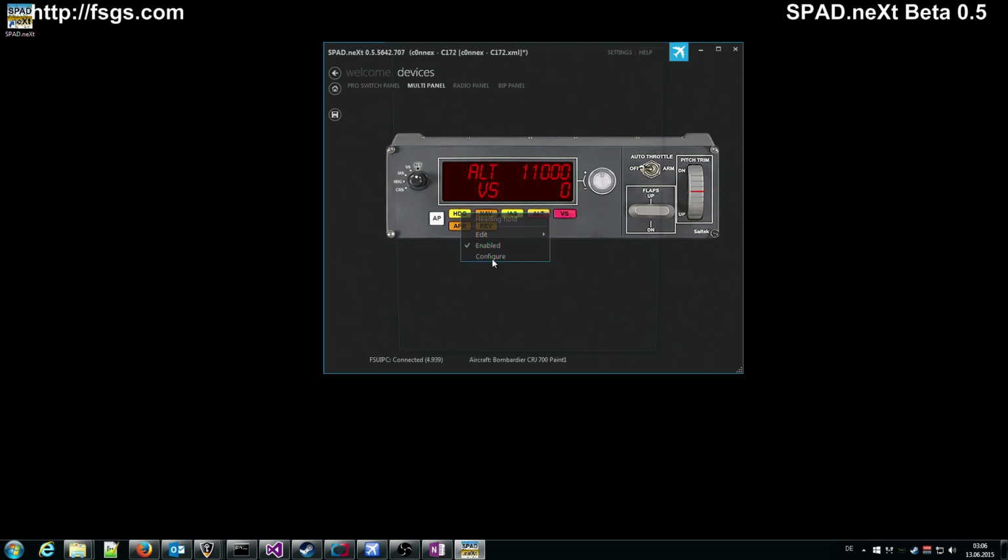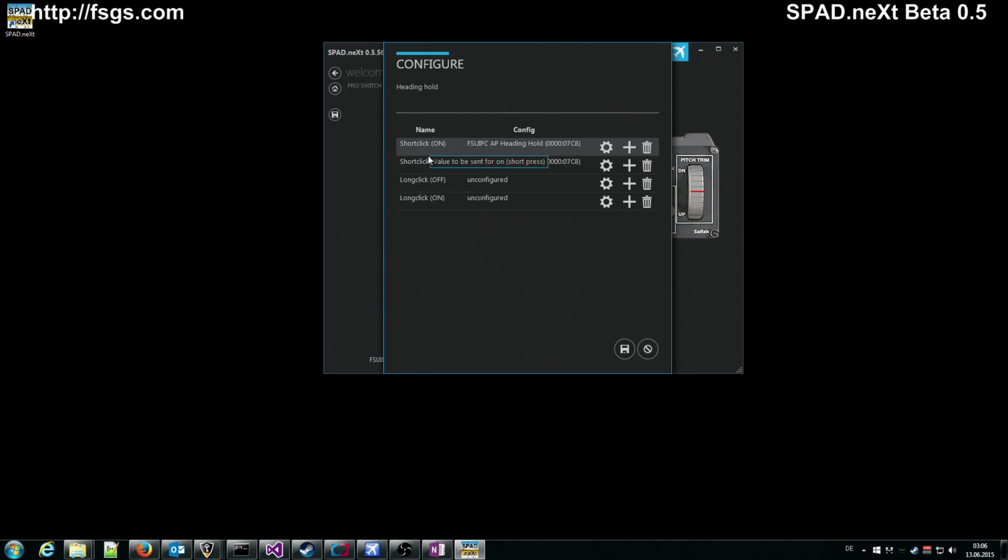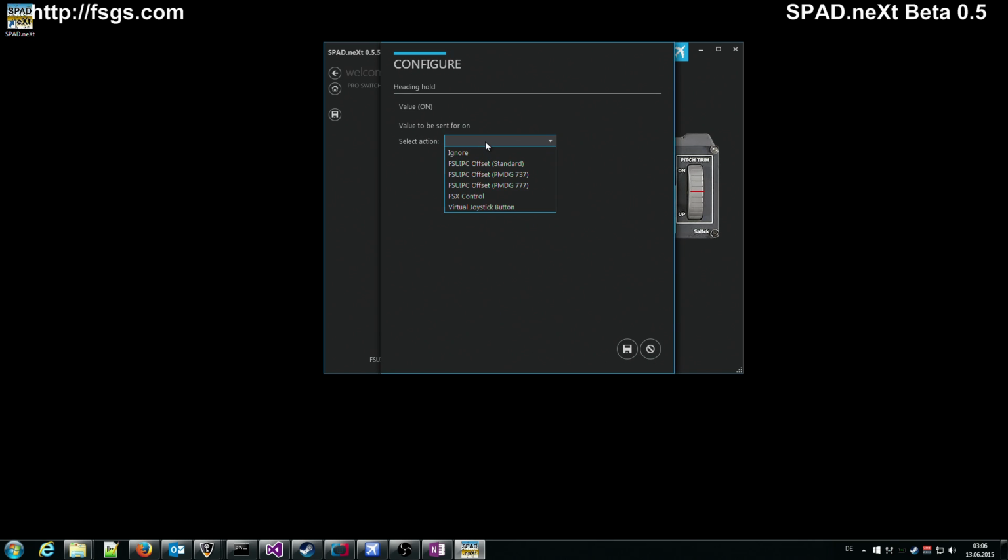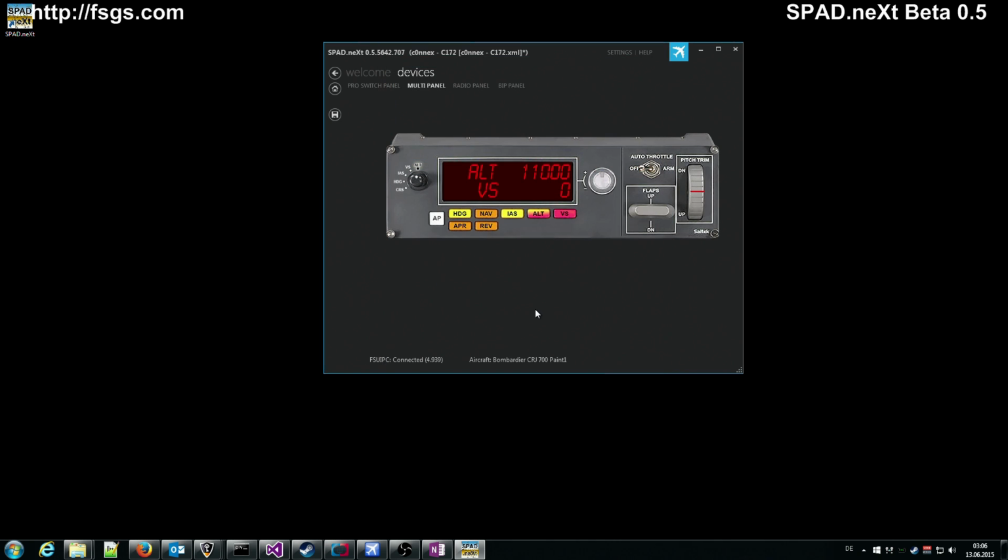If you go into the configuration for it, you will see that you have the short click and the long clicks to configure. Again, here you can add multiple actions to one value, so you can do multiple things.